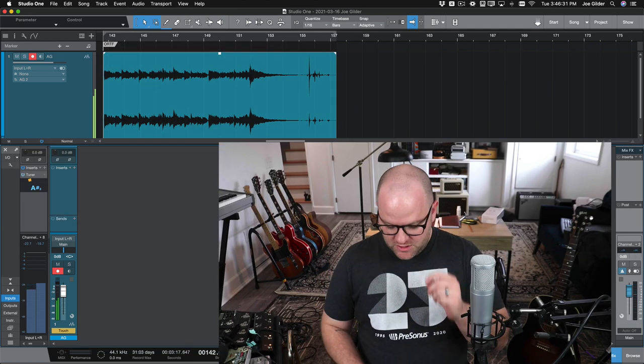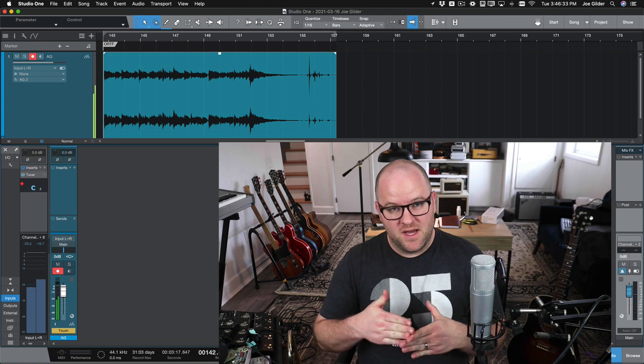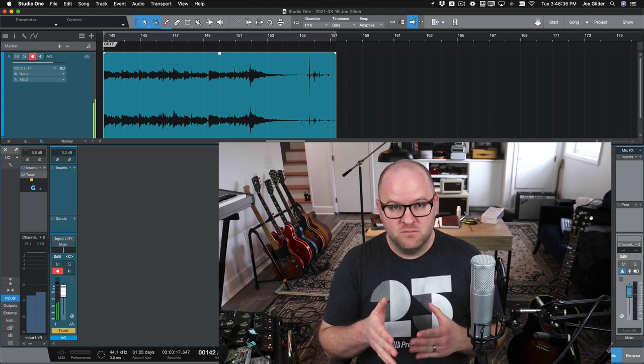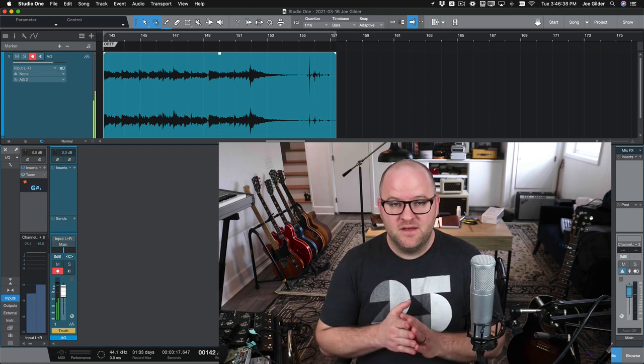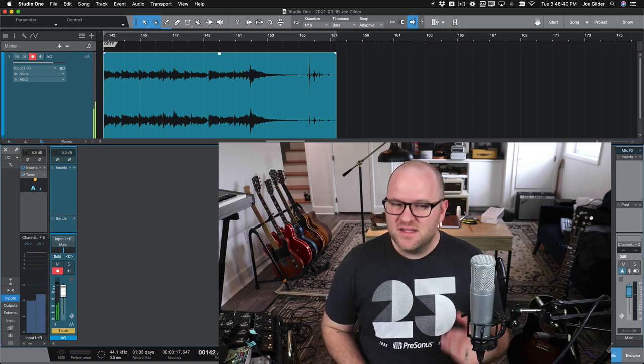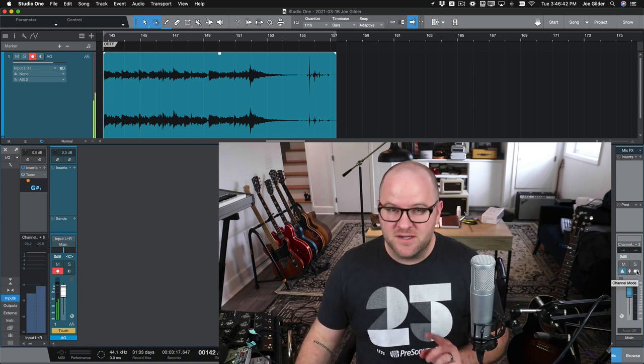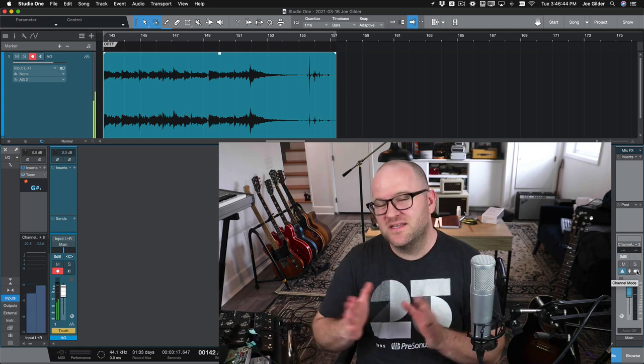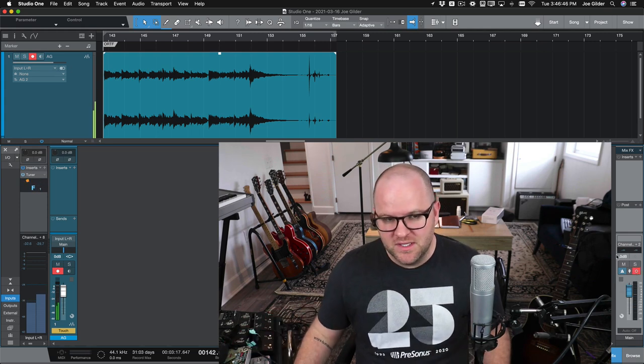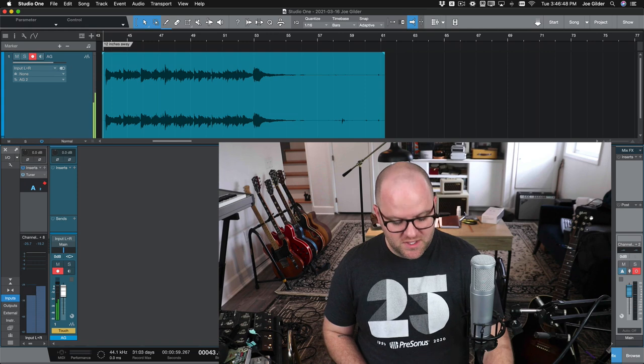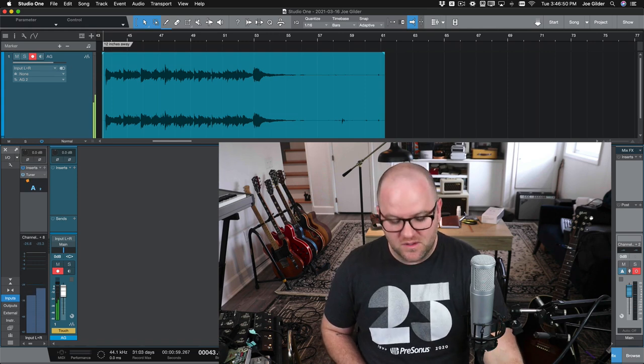Interesting. So the 12 inches away one, XY, sounds warmer, narrower, but fuller. The ORTF sounds wider, but a little bit thinner. Now let's see what they sound like in mono. Remember, we talked about how things are gonna fold down to mono if we need them to. Here is the 12 inches away XY in mono, then I'll flip to the ORTF.